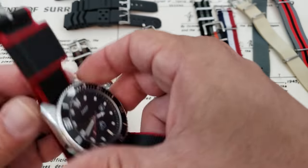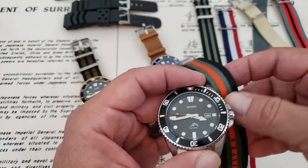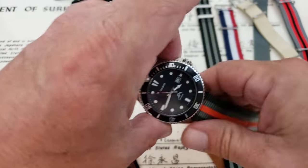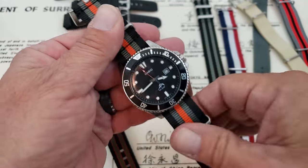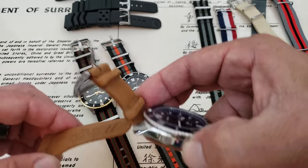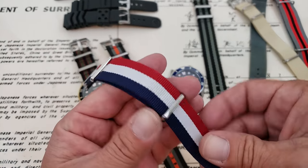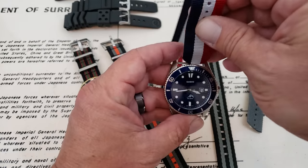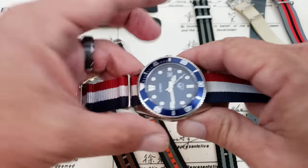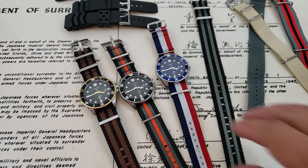Let's throw the black one on this orange racing stripe model. I'm just going to sit here and put straps on these watches for you — that's what it's all about, showing you guys some of the different combinations you can have with the Casio Duros. Just so much fun to play with. At the price point, you can actually buy all three of these watches and a whole bunch of straps and really be in it for a couple hundred bucks. You're talking three watches for around $150 — spend the other $50 on straps and you'll have a killer collection.